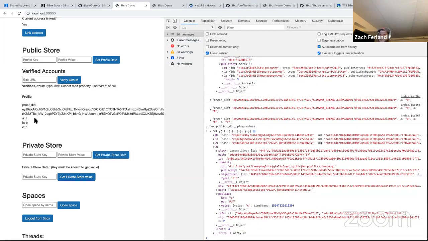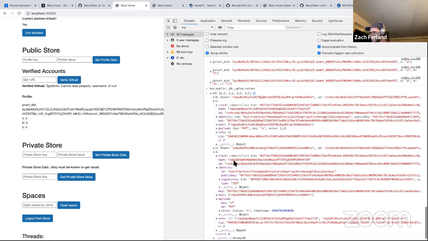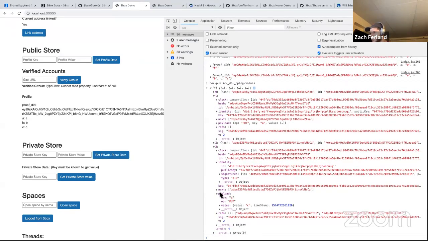So another peer, if they had the same DB open or wanted to listen to it, I could write an update here. They could get this. They could verify that this came from this DID, and the context could be to verify that it came from this Ethereum address, for example. So you can see some of the logs here. These things build a chain of values. You can see this is referencing the prior entry, and that is one of these objects up here again. Yeah, like this one right here.